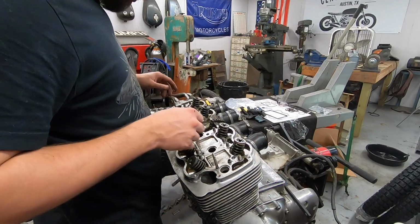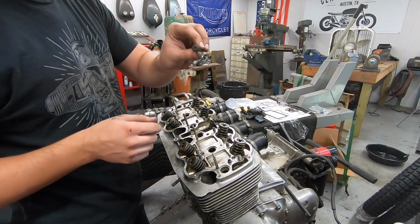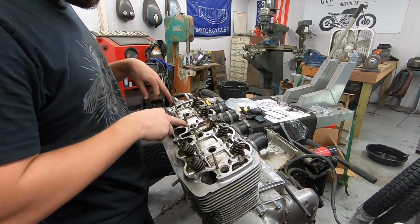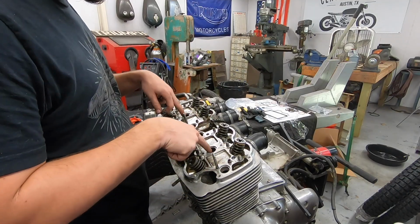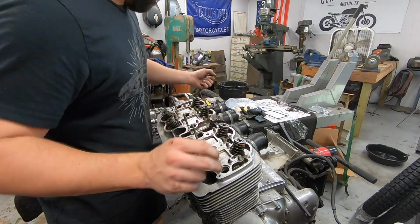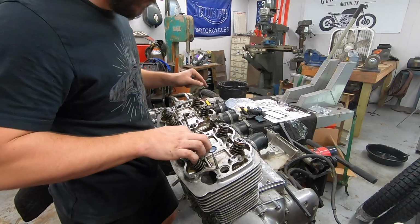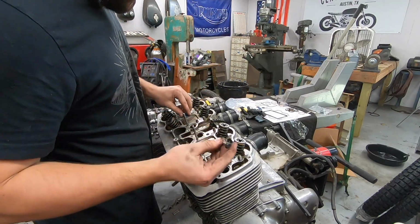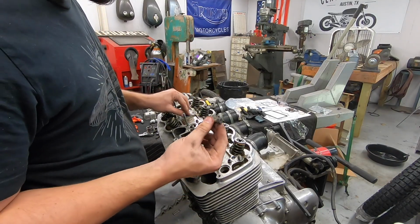Now we're ready for the four JIS, I'm going to call them, bolts that go through these two holes, and they do get those little hockey pucks as well. There actually aren't any bolts through these center ones, but we'll put the little blanking plugs in there as well, just like this. Keep everything nice and sealed. So we'll throw these in, and they just get tightened down. I don't actually know if there's a torque spec for this or not. I'll have to look it up.